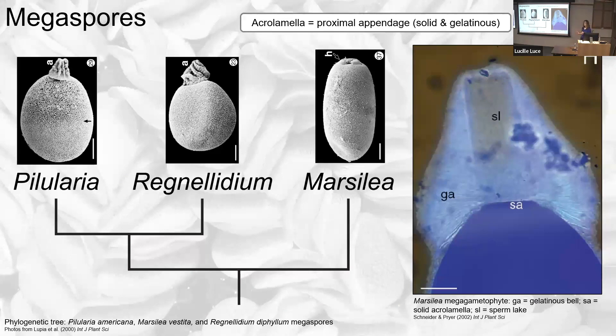It's not just the leaves that distinguish the genera — it's also the spores, with particular emphasis on the megaspores. Pileularia and Regnellidium have appendages at the tips of the megaspores called acrolamellae — they're lobed, and in Regnellidium they're also somewhat twisted. In Marsilea, the acrolamella has been reduced to just a rim. Spores with these acrolamellae can be found in the fossil record, and in the modern forms a gelatinous layer is involved in the formation of the acrolamella, all involved in fertilization of the megagametophyte.